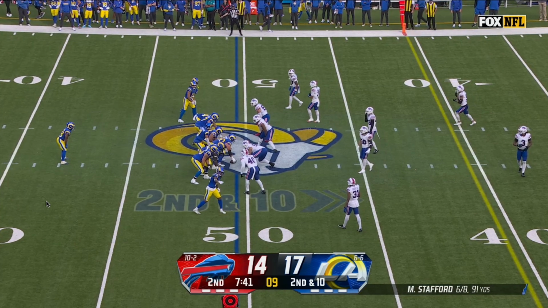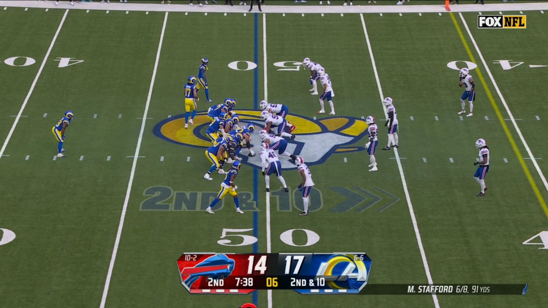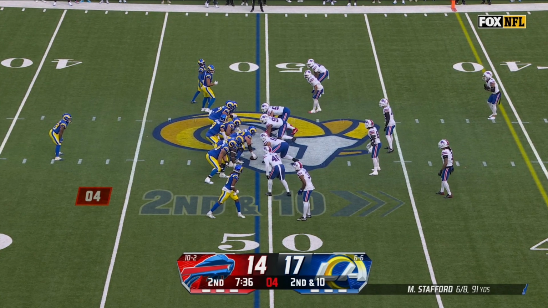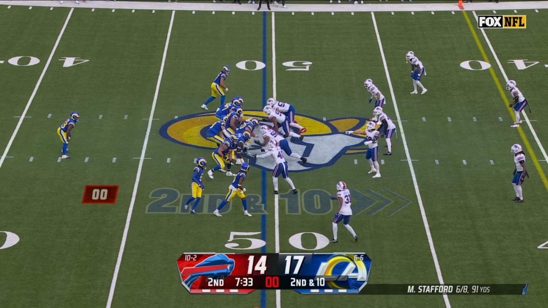Two plays later here, this would be bundle tight, not bunch, because F and Z, Puka and actually Tutu Atwell here playing the F, have swapped positions, so different formation, different name, and we're going to see another formation kind of created. We're going to get Z flutter motion here, fly counter, and he's going back to his original spot, and then across now is going to come Tutu Atwell. Definitely a false start miss there, but if we look at this formation here, Puka's a little bit tighter than he was because he's going to be more a wing than in a 5-yard split, but this is very similar to the first formation we looked at, South Close.